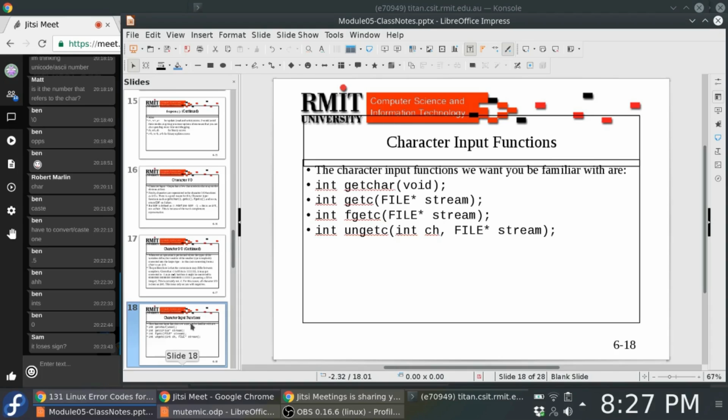So here are the kind of functions which you use to read chars from input. So getchar reads a char from standard in. Then getc and fgetc. What do you think the difference is between those two, getc and fgetc? Look pretty much the same, don't they?